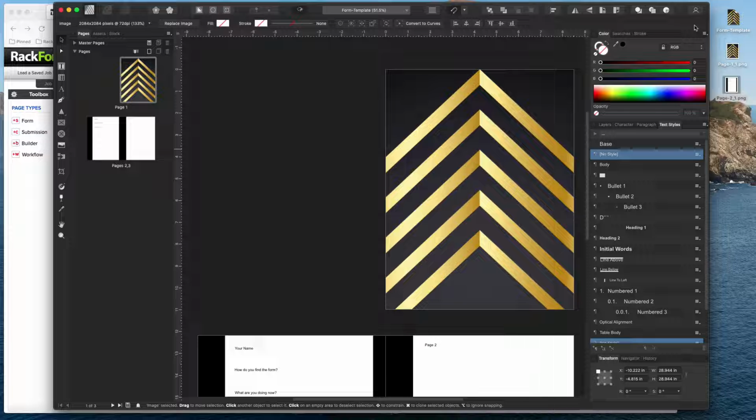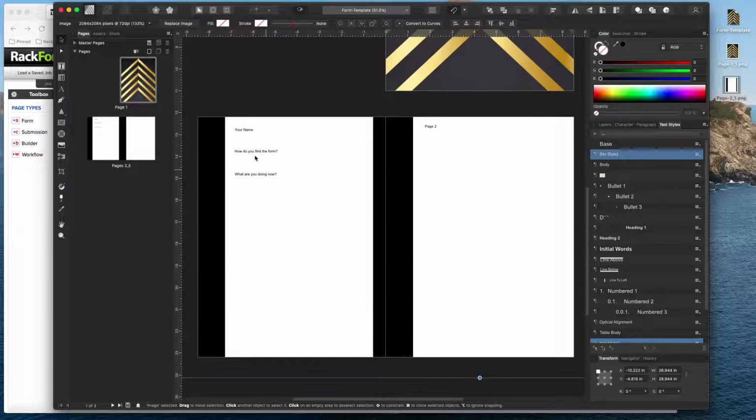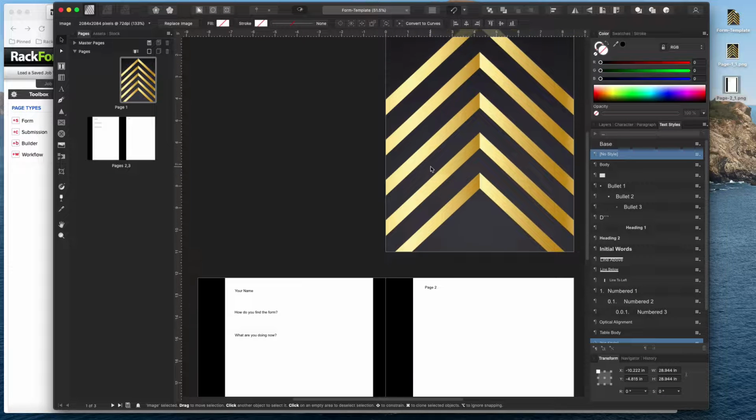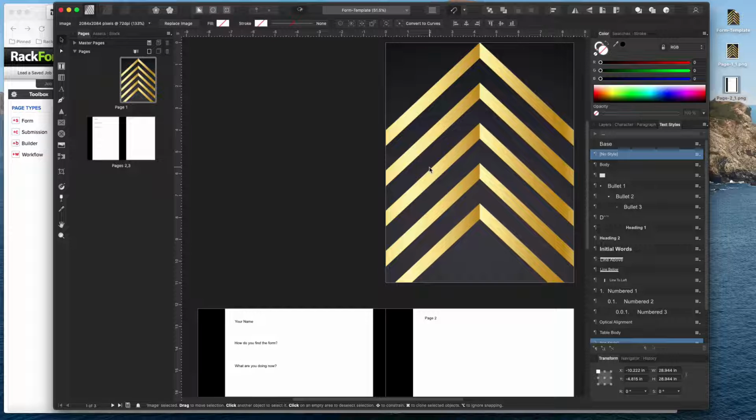So it could just be a logo. It could be a page that has like the blank areas of where the PDF responses would go. Maybe it has a cover page like we have here. You have a PDF that has full page images as backgrounds. And that's why we have this second page right here to represent an area where you might have little lines where the user in the PDF version of the form would have put in information. And so that is the first thing that we need: a PDF as a source.